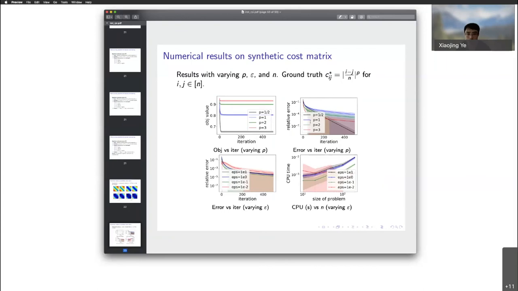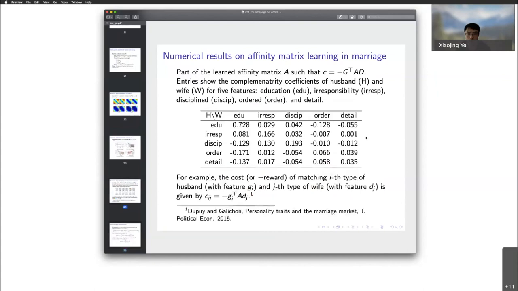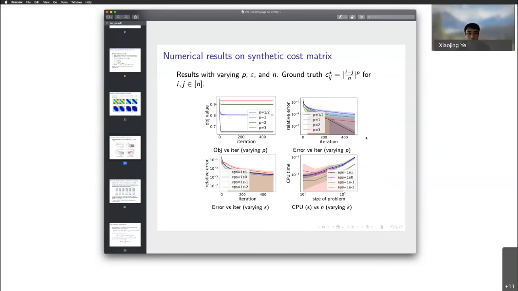Sorry, the projection you're choosing, the convex set you're choosing, is just the symmetric matrix? Yeah, we just chose it as a symmetric matrix. Symmetric, okay, and the diagonal is zero. So it's zero. Pretty easy to compute. Is it? Yeah. So that's why the computational cost is basically like the Sinkhorn, like a forward problem.